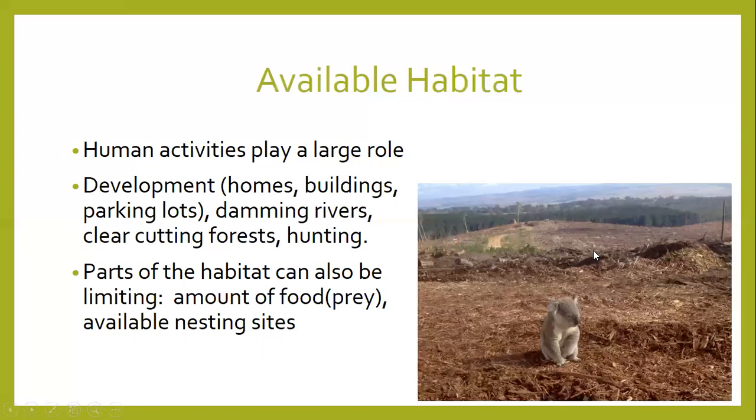So now maybe he has to fight that koala to get his own tree, to get his own group of trees. So that's what happens with available habitat. If it is limited for any reason, then all of a sudden the animals that are living there no longer have a place to go. This is often human created, but it can happen for other reasons.